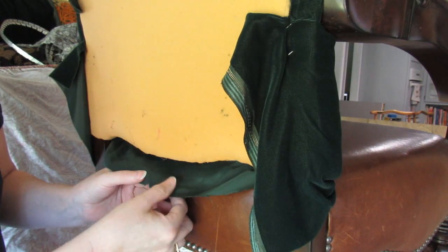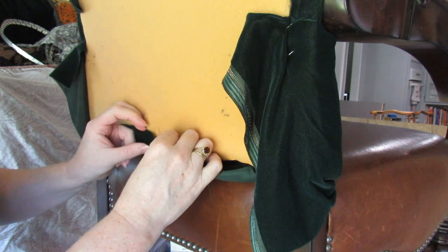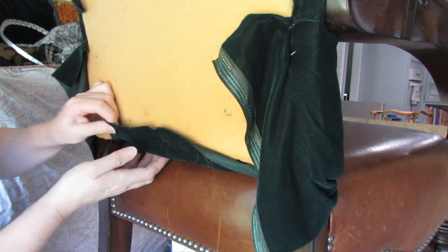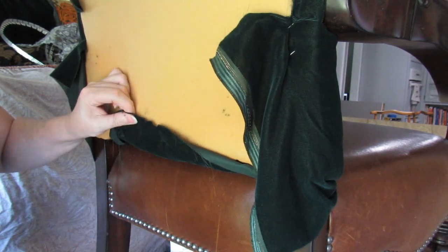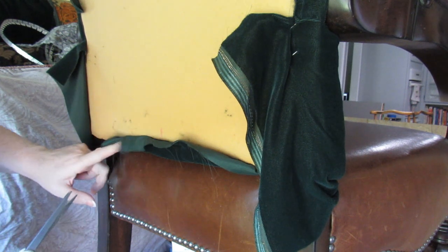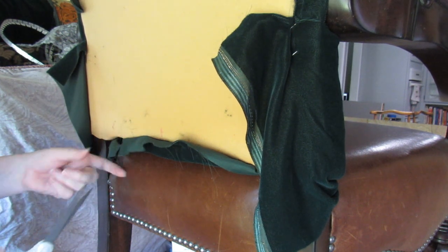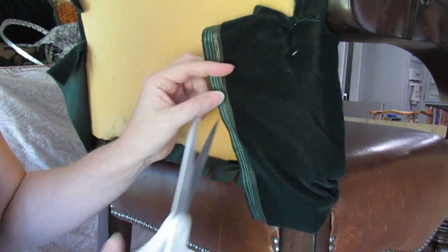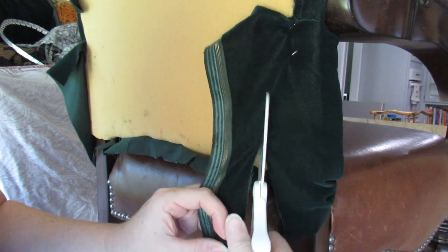My line for the centre back is here and my clip out is here. Pull that back into place, pull it quite tight and secure. Work out from the centre, just pull up and into place on either side. As with the top, make some clips in. This has a slightly serpentine edge so it's going to pull out just a little bit. I'm going to do that both sides — I only need three or four, and while I'm at it I'm going to trim this back. Having secured some of the back I'm going to just pull towards the upright of the chair and find out where this corner is — here's the inside corner.